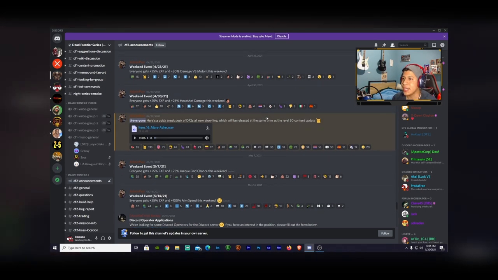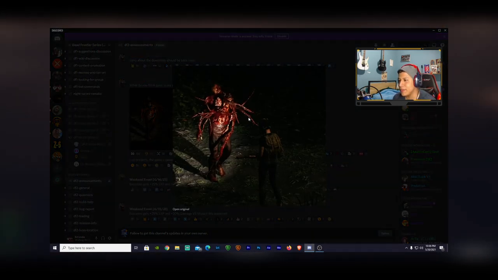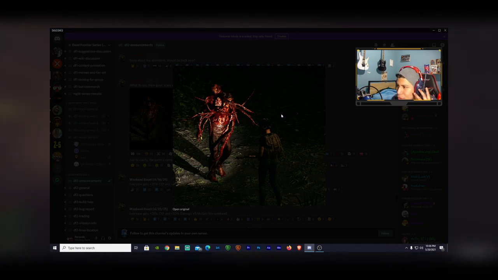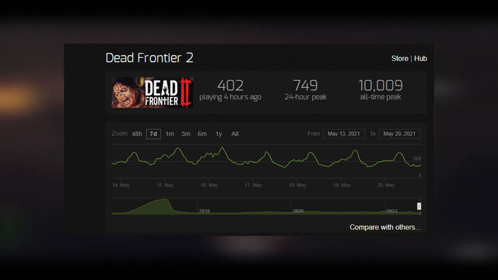But first things first, I've been looking at all this and following all of that, all right? We saw this first picture of Dead Frontier 2. Look at that. It just looks amazing, the way it was thought of and brought into the game. It looks incredible. The zombie, the infected, just looks great for this game, honestly. And why isn't it working? Why is most of this stuff just not being known just yet?